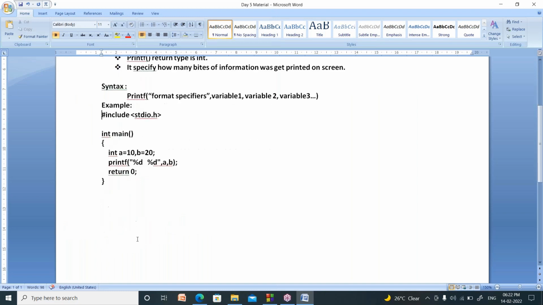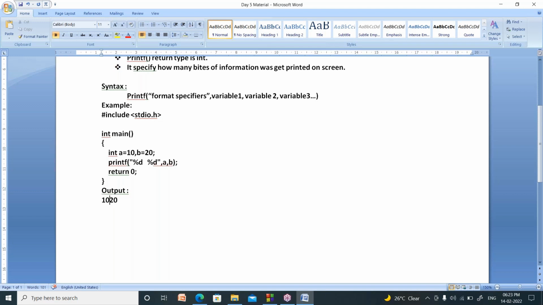Right. It is the example program. What is the output of this one? 10 space 20. It is the output. Now look here. In interview there is a question like this. What is the question? Sir, why are you giving space in between, sir? If you did not mention any space, then it becomes 1020, no?